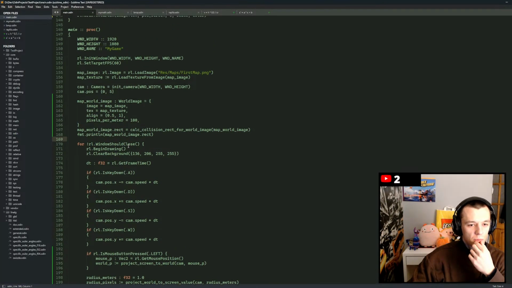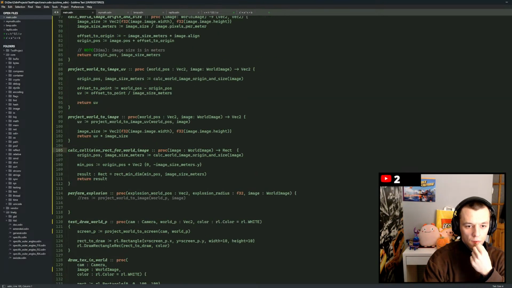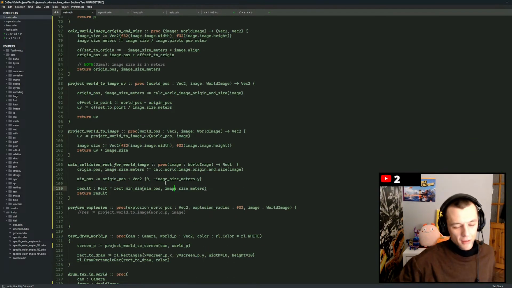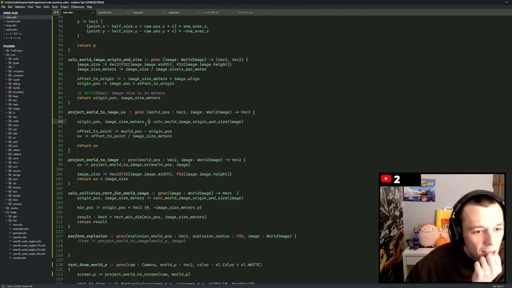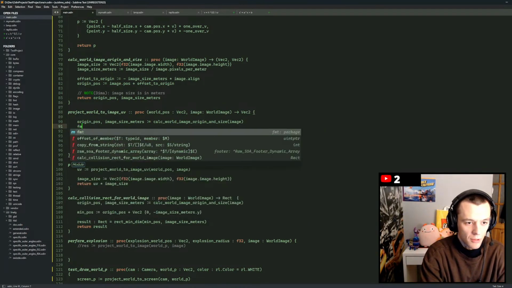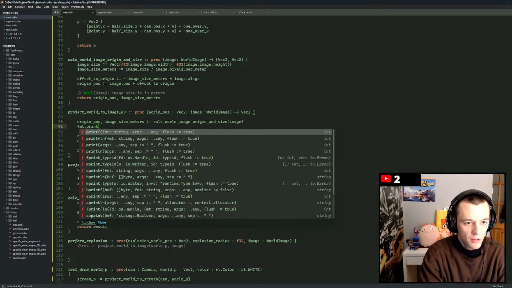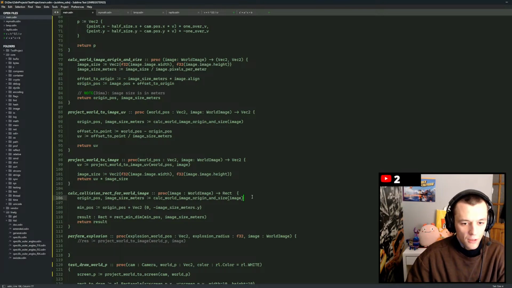Okay, how could this be? Calculate collision rect for world image. Okay, wait a second. I will print those values as well.